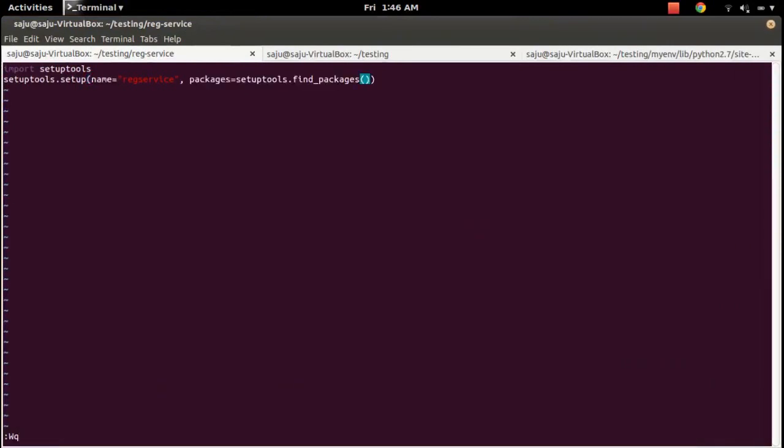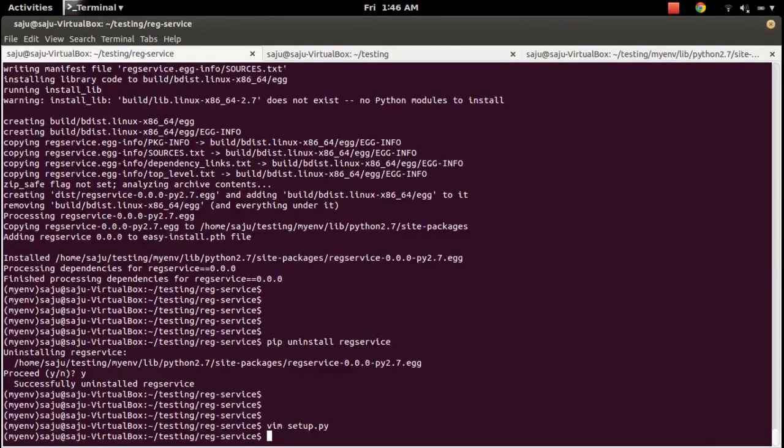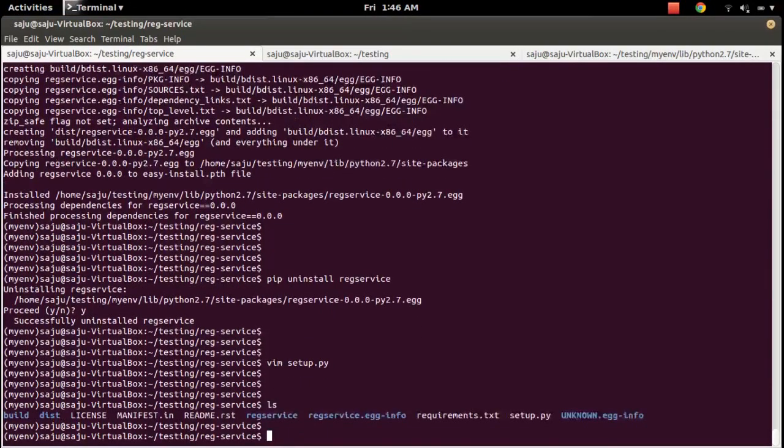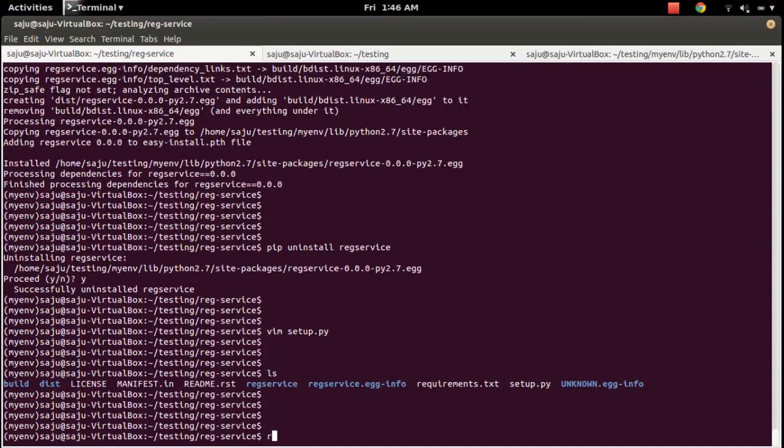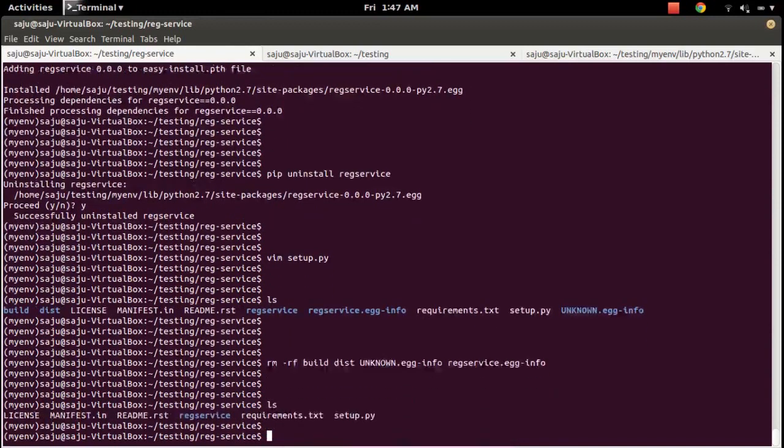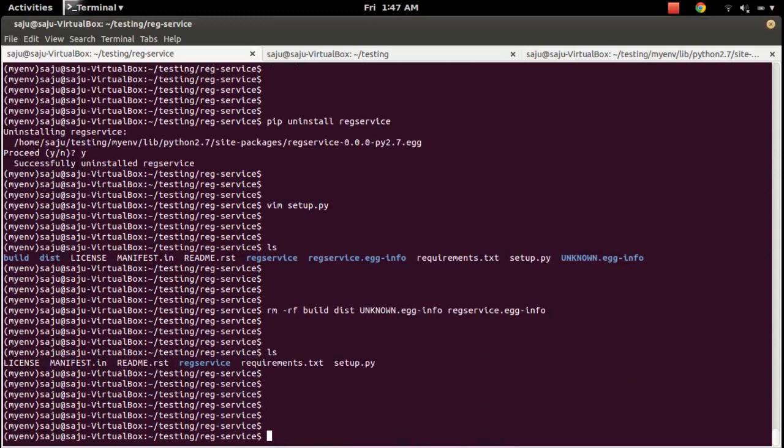So we need this line, and save this. Okay, let me remove these build folders. So I removed all those things.